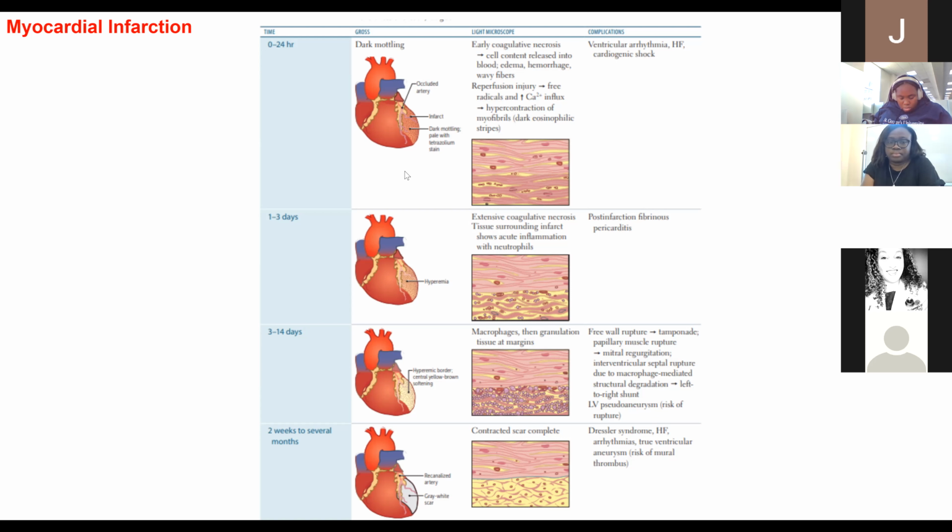You can either have a partial occlusion or a complete occlusion. Again, I know they brought this up. Usually, if it's a complete occlusion, that's going to affect the entire thickness of the myocardium, so it's usually a transmural infarction. If it's a partial one, I believe it's only affecting the inner part of the myocardium, so that's the subendocardial infarction. I know they had an image with a ton of coronary artery occlusions. They asked us about the transmural one, but obviously they can choose whichever one they want. So understanding that, it makes a little sense.